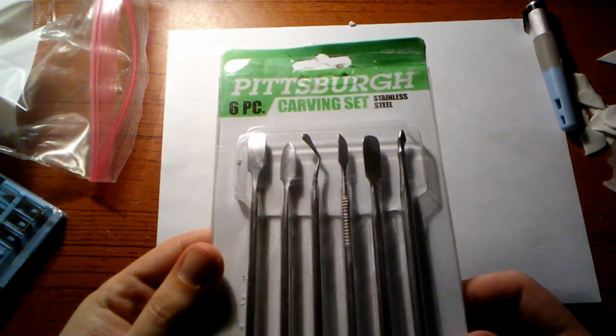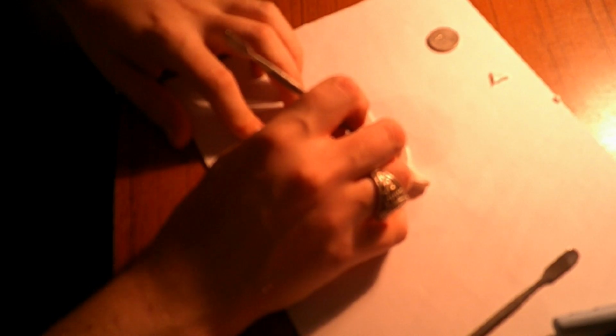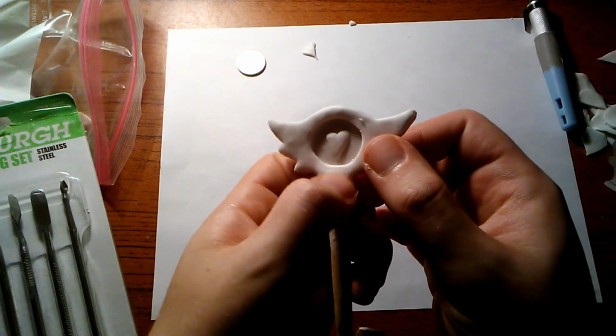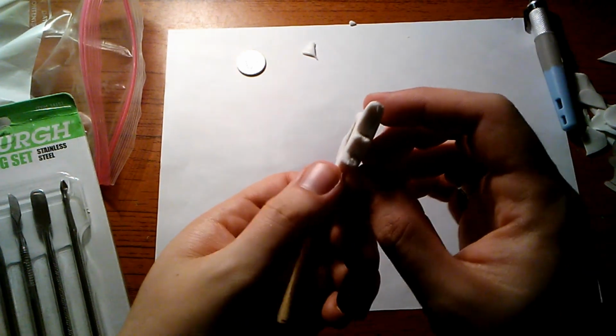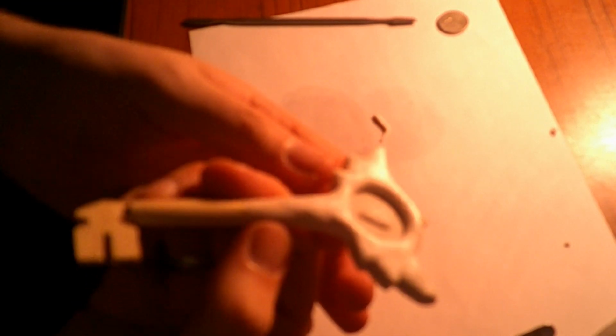I then now take my set of carving tools to help with this build by making sure that this top part piece of the bow key is in place, and I use my fingers now to make everything nice and smooth on all sides. Once I checked all parts of the key, including the part of the bow key, I now put it back in the oven for the same temperature and time for 15 minutes.